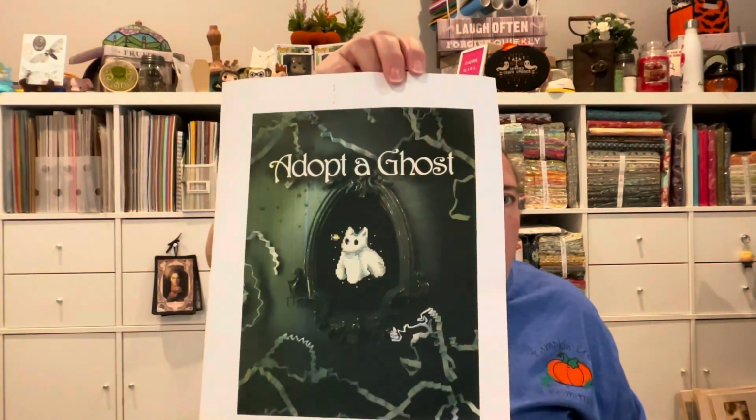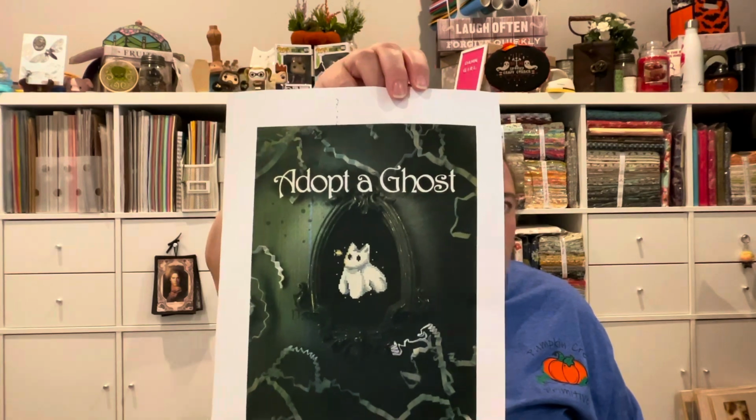So my first one that I started after I finished Odd World is Mama Witch X Stitch, Adopt a Ghost, and it's the cat ghost. And you'll have to excuse my printer. My printer printed out crappy. But, yeah. And I started that on 14 count chalkboard black, because it was the only black I had. I really want to be doing these on 18, so that they're super small. And I know they'll fit, and I could possibly fit more than one on a page in that journal. But this little guy is going to possibly get his own page. It's fine.